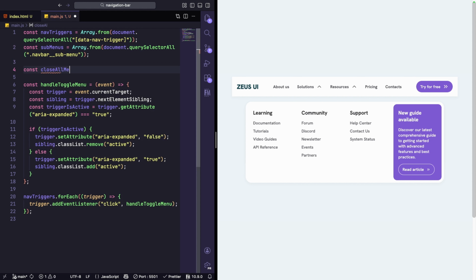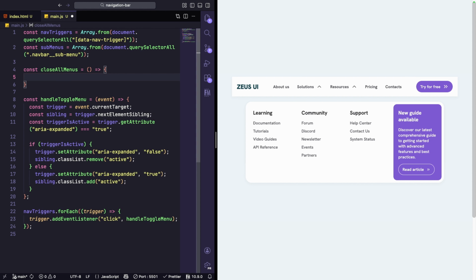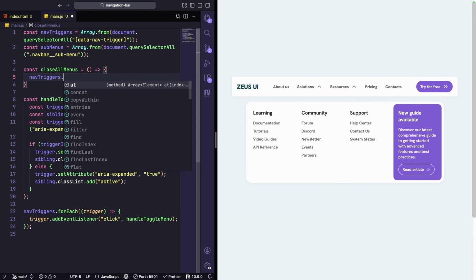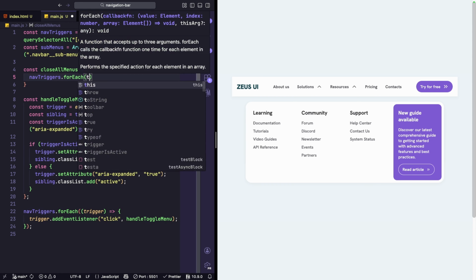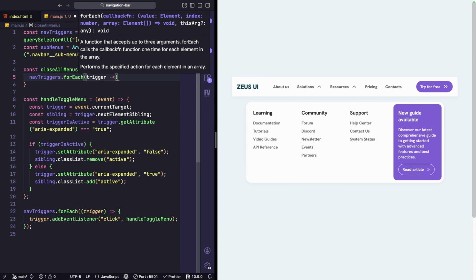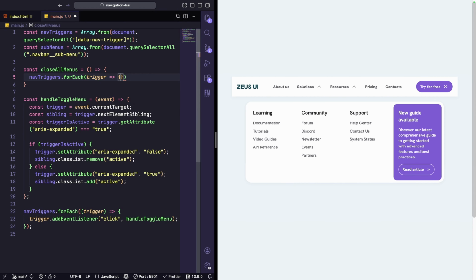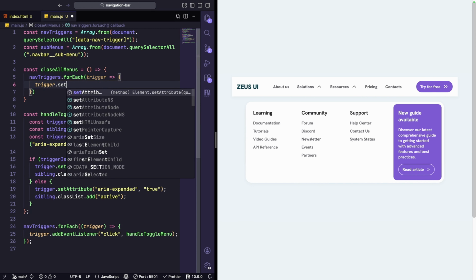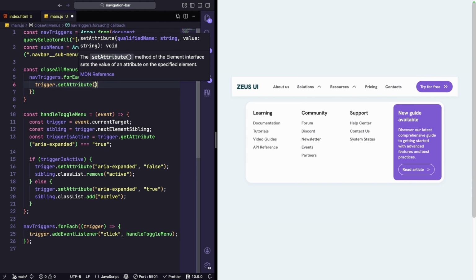So to do that, I'm going to create a function called closeAllMenus. It's not an anonymous function; it's a function that takes no arguments. I'm going to call this nav.addTriggers.forEach, and for each trigger, we want to do trigger.setAttribute aria-expanded to false.